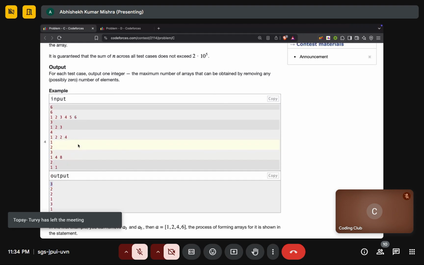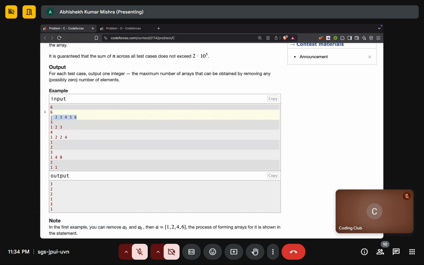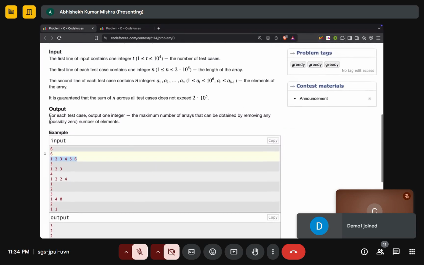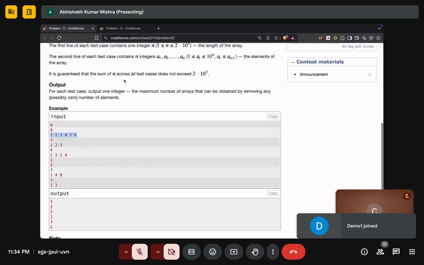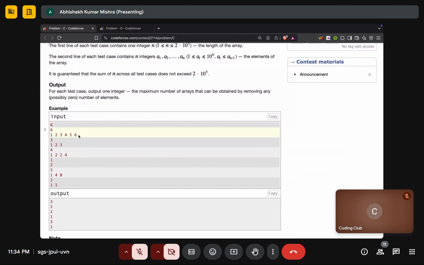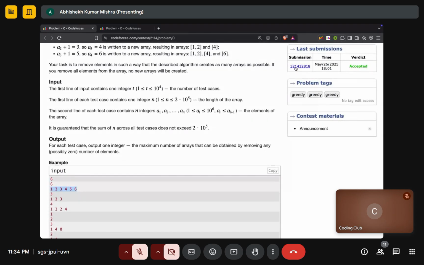So basically in this question, we are asked to find the number of elements in an array in which no two consecutive elements have a difference of 1. Means there should be a difference of greater than 1. It can't be less than 1 because the array is already sorted, so it will always be at least 1. So we are asked to find the size of the resulting array after deleting the elements so that the difference between any two consecutive elements is greater than 1, which is a very standard problem. So I will show you the implementation.